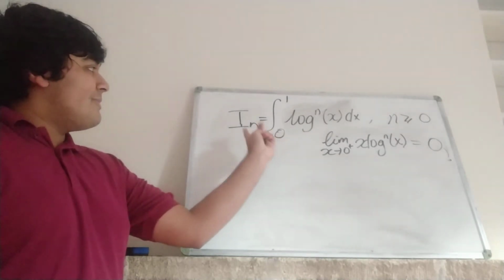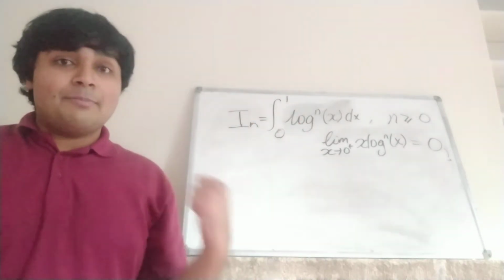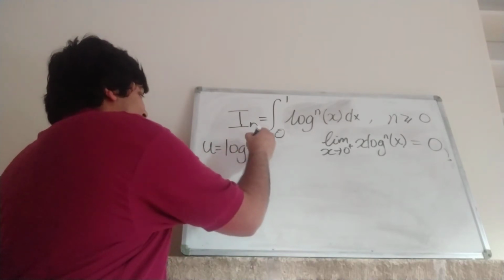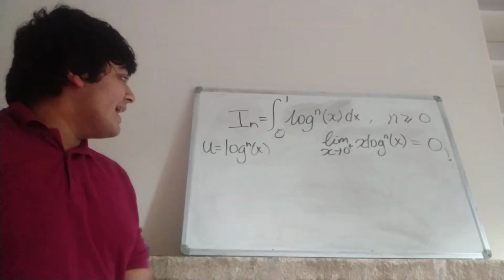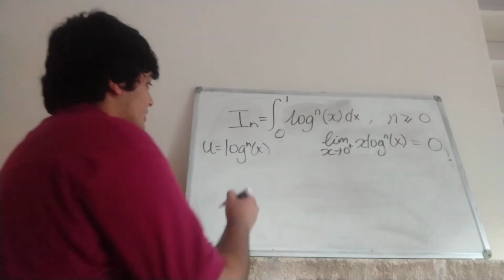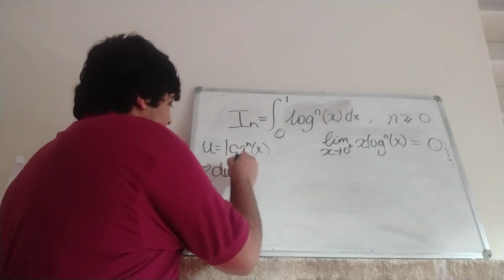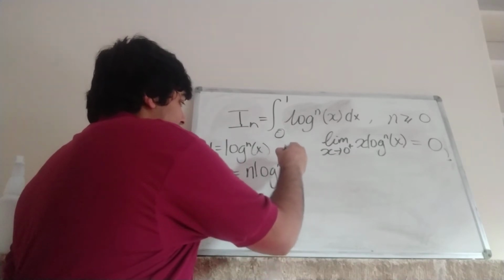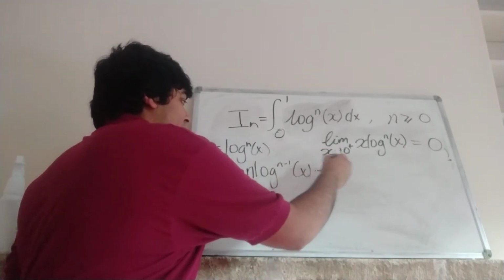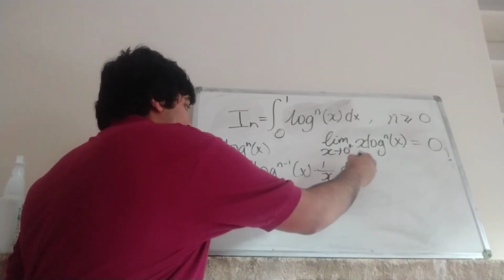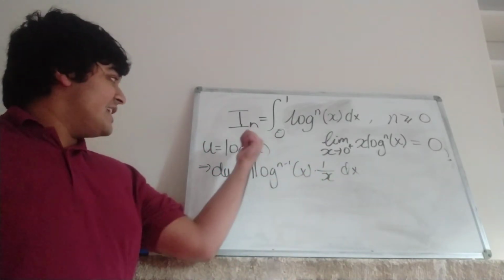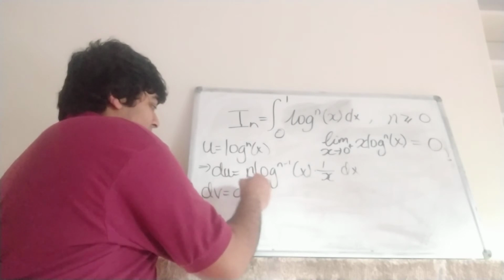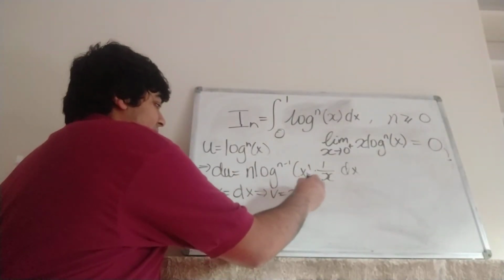Okay, now let's go back to our integral. And the way we're going to do that is by parts. So our u is going to be, in fact, the whole integrand, so (log x)^n. That implies that du is equal to n times (log x)^(n-1) times 1 over x dx. So that's just using the chain rule, differentiating this guy here. Then our dv is just going to be dx, and that, of course, means that v is just equal to x.